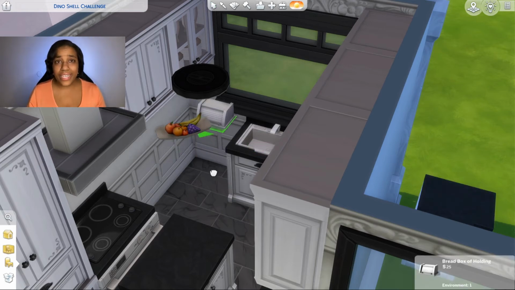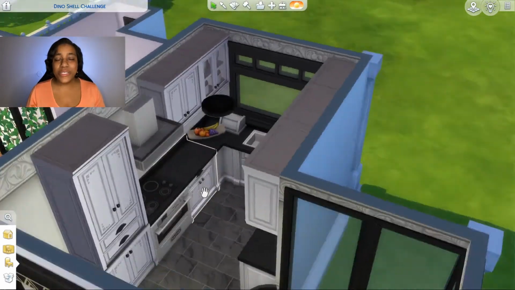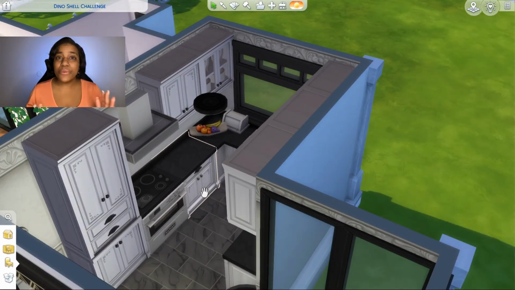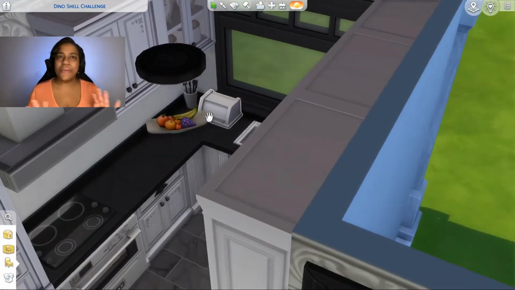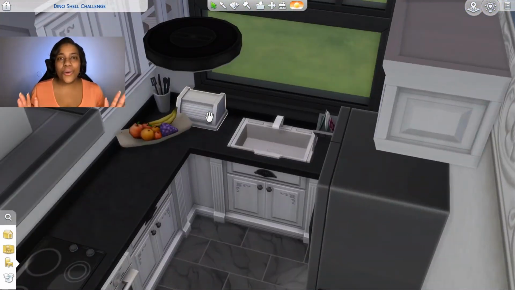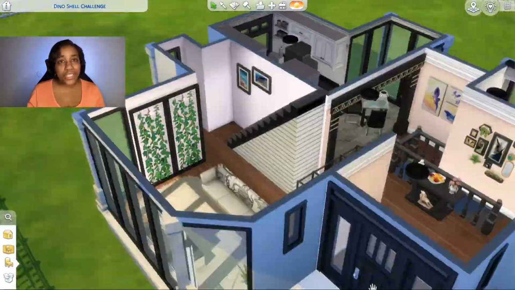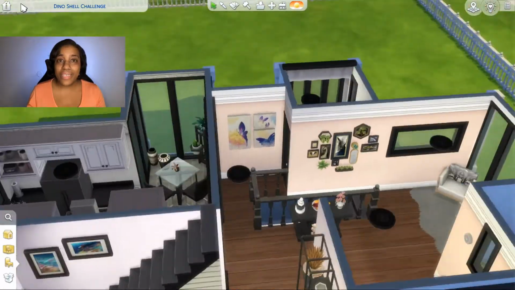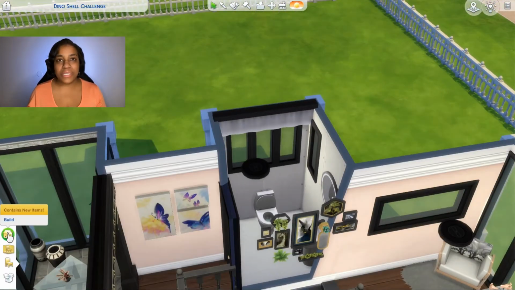By the end of this part of the build, I had completed the first floor, but still had to do the entire second floor and the outside landscaping. So I decided to split it into 2 videos because it was just so long and there was so much to cover, and I didn't want to take away from any part of the build. So I decided to split it into part 1 and part 2. Make sure that you check out part 2 so that you can see the final result of the build and how the upstairs and outside turns out.